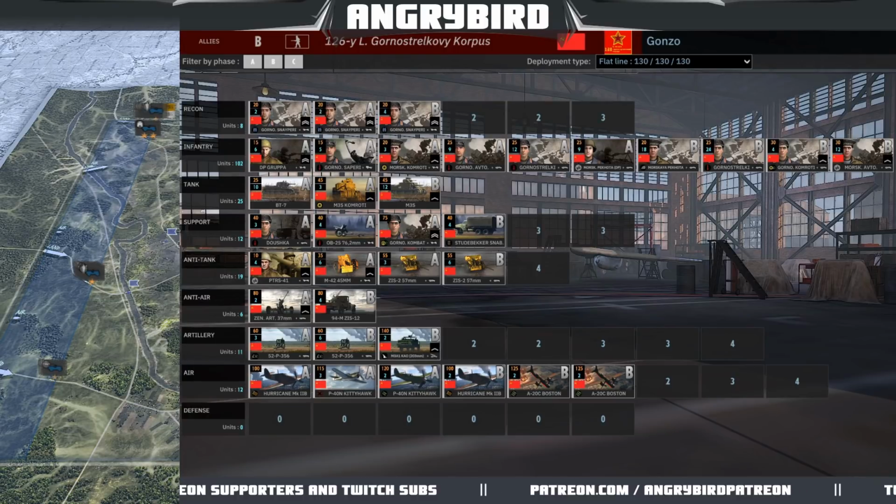So Gonzo on the left hand side in blue, playing the 126th Gonzo Kovi Core. New division since Fate of Finland, and has some new units as well. So I think these are the light mountain infantry troops. He has Morskaya Petova.